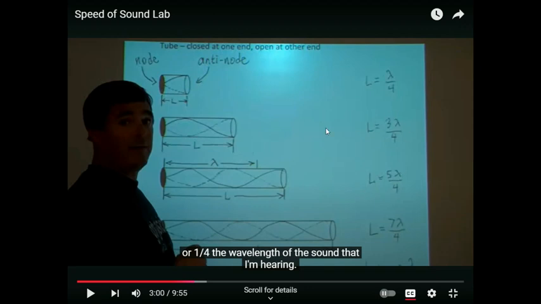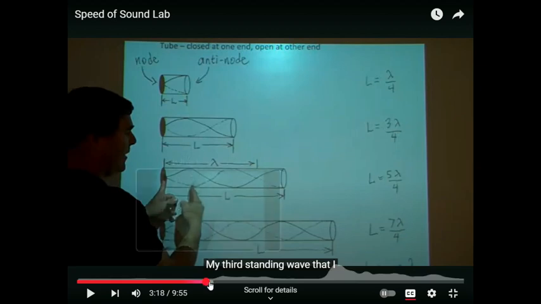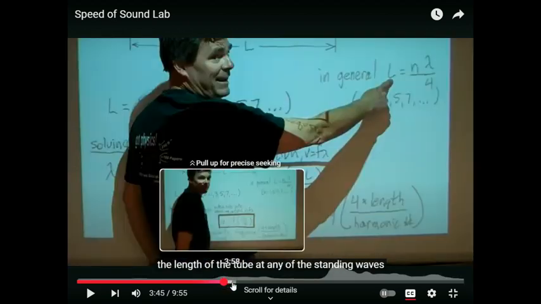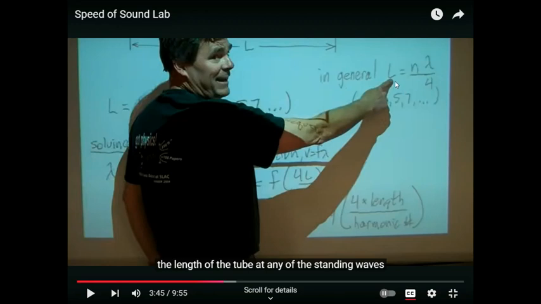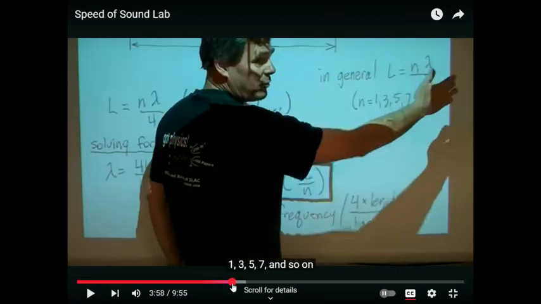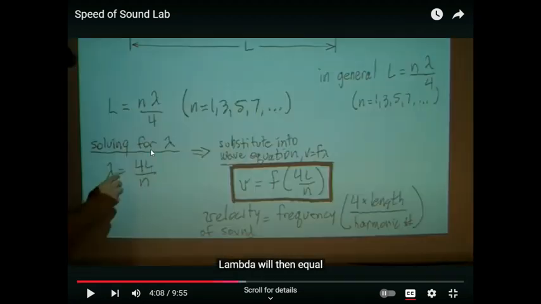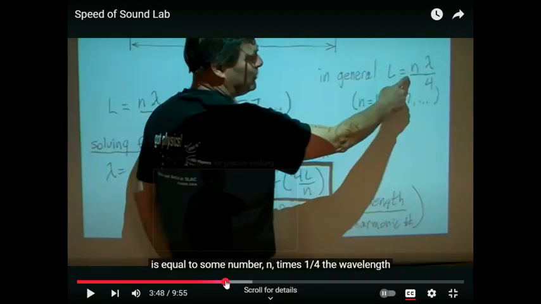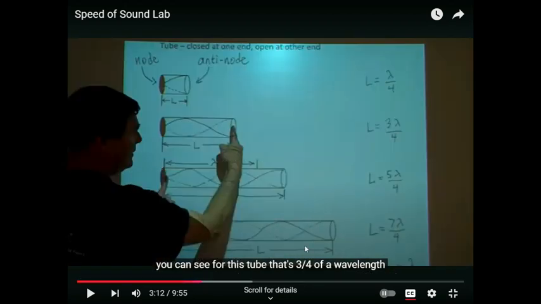But yeah, just the length you see in the video, multiply by 4, divide by 3, rather than focusing on this abstract formula where he says, oh, in general, the length equals n lambda over 4, or you could solve for lambda behind his back here. You can see that somewhere at some point, right? So instead of doing that, I'd highly recommend you just think about it a little more logically in terms of what pattern we have, therefore you know what the length is, and you just solve.